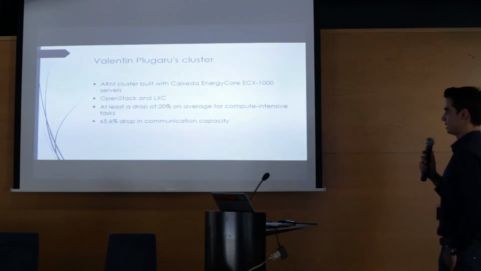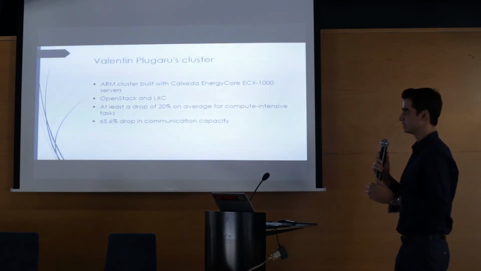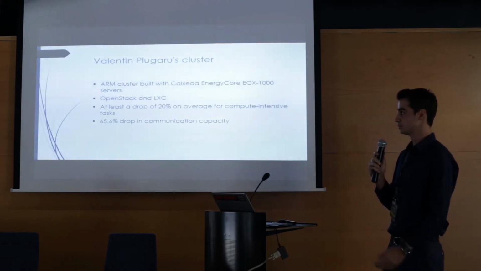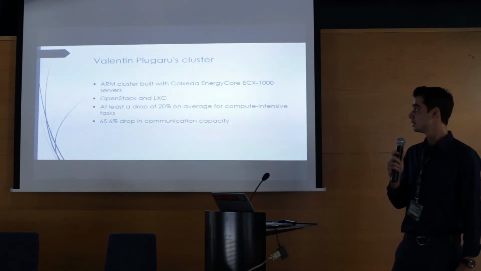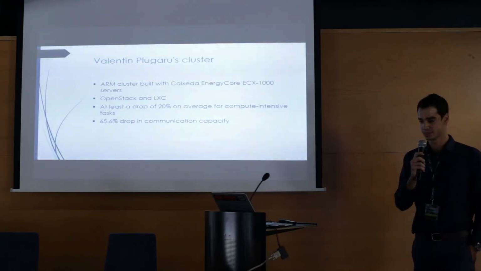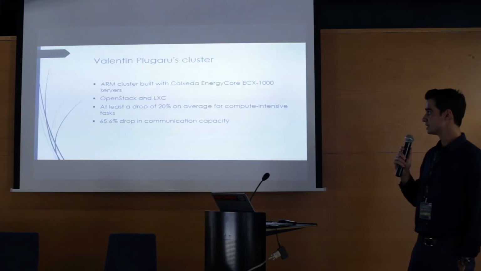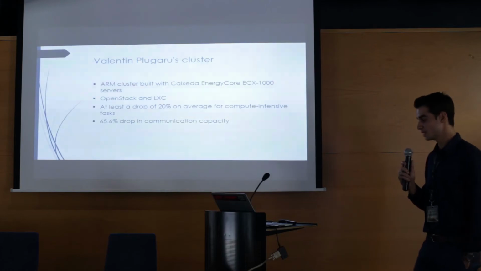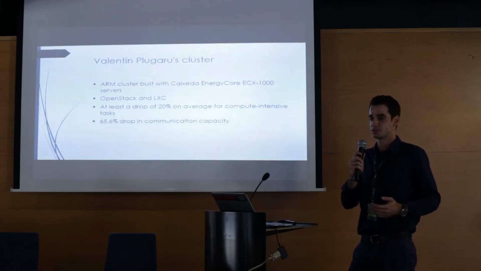He developed, for example, a cluster with ECX 1000 servers. Over this, he deployed an infrastructure as a service capable private cloud platform, OpenStack, which is a common use even in these really small scenarios. And he used LXD. This is just an example to illustrate the results we have seen. He got a 20% drop on computing intensive tasks and a 65.6% drop in communication capacity. These are big numbers. It's really inefficient, so you will lose every aspect that you're trying to improve.